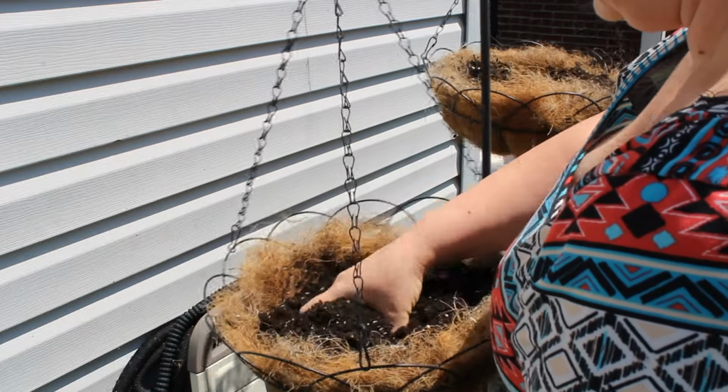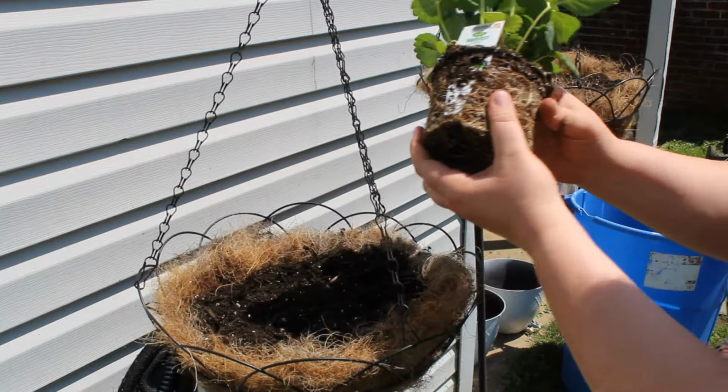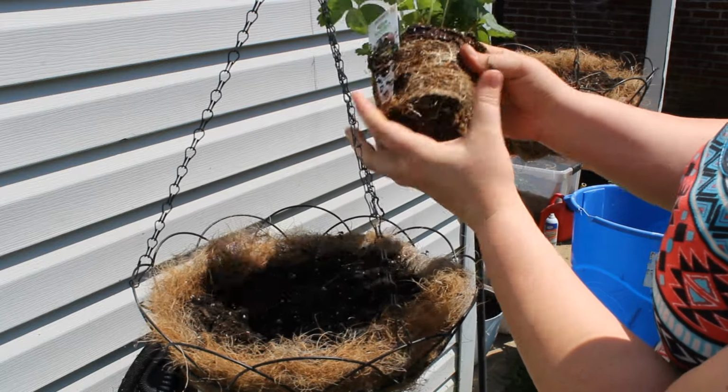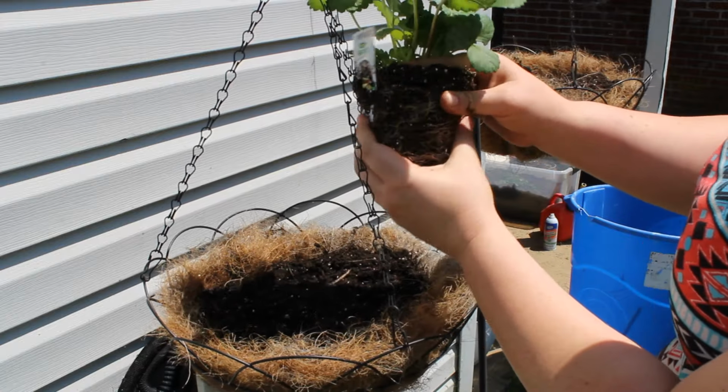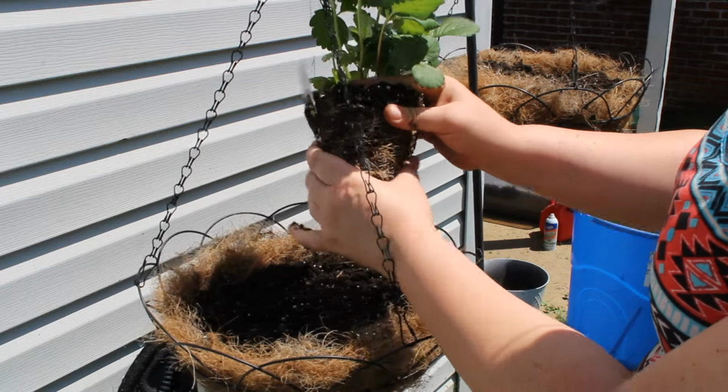And now I'm going to go ahead and repot our strawberry plants. So we had strawberry plants last year and they are supposed to come back every year. However, for some reason, ours did not come back. So we just went and bought new ones. And that's what I'm doing. I'm replanting them here.